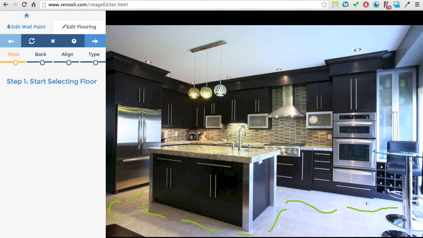What is important about this stage is to make sure that we only mark the floor. Our results will be skewed if we mark the back. So let's say we make a mistake like this and we accidentally mark the back. We can clear the markings we've made thus far by pressing the Clear Markings button here. Once we've cleared those markings, we can begin marking again, and this time let's mark the floor correctly.